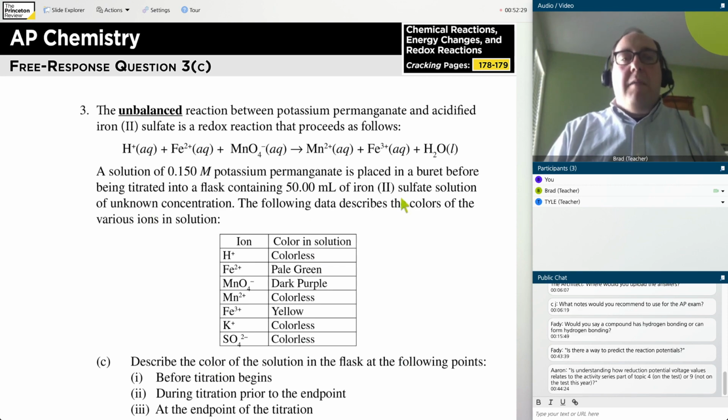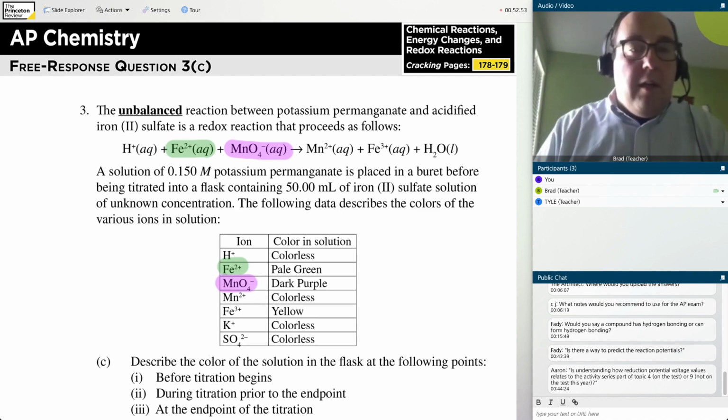The titration reaction is just the chemical reaction that they wrote above, and they give you the different colors of some of the different species here. So for example, they tell you iron 2 plus is this sort of pale green color, not exactly the color of my highlighter. They tell you that permanganate is a deep purple. It's definitely not that color. The color of permanganate is extremely deep purple. You should Google it. It's a pretty color.